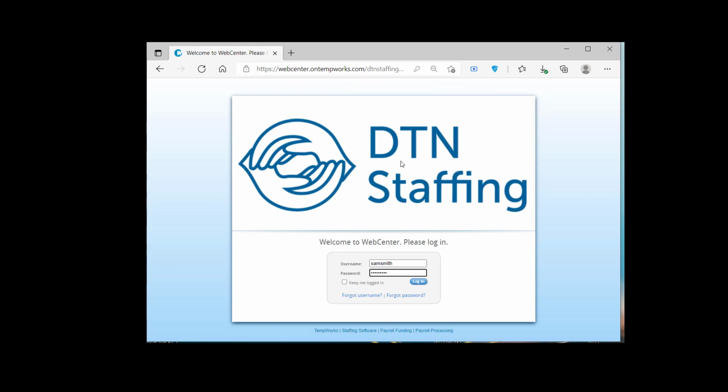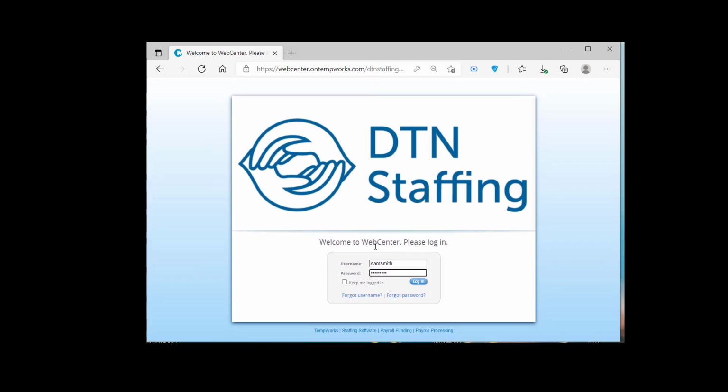Now this dashboard is going to ask you to enter your username and password. We have set up a standard username for every employee, which has all the details in the email sent to you guys. It's your first name and last name, no spaces, all small letters. And password is standard DTN 6672884, all small letters in the beginning. Again, that information is in the email. If any of the employees are having difficulty accessing that, please feel free to call us or email us.